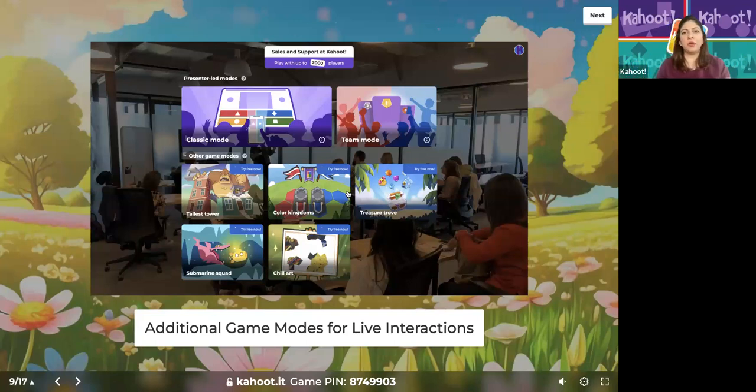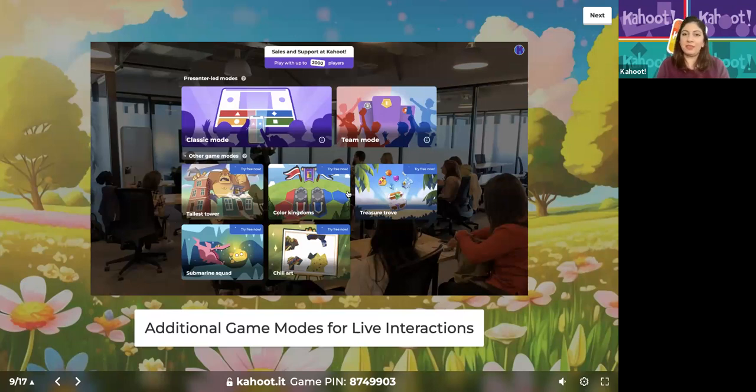We're doing classic mode. We're all logging in, we put in our names, and we're going to be playing against each other. So the scoreboard will have our individual names, and then we'll compete for the top 5 positions on the podium. But there are also 5 new game modes that are available in Kahoot. So if you are starting a live game and you're wanting to engage an audience in real time, Kahoot offers so many more options now than it did before.